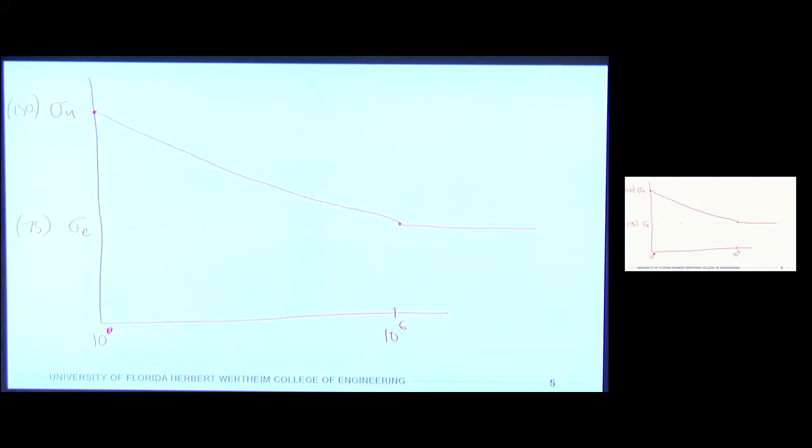Okay, so if we now look at this and we say that we are going to use KF as a strength reduction factor, now we're going to have sigma E divided by KF will be our new endurance limit, right? So our endurance limit before was 75 KSI. Our factor was 1.78. So we can do that. And we come up with something which I did not write down. .13.